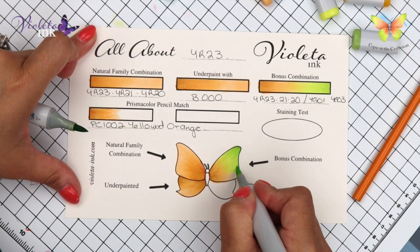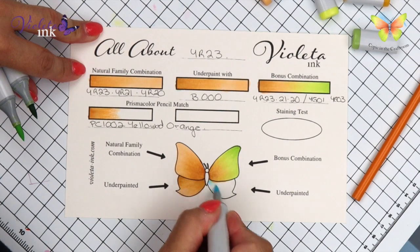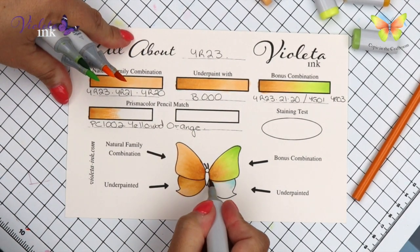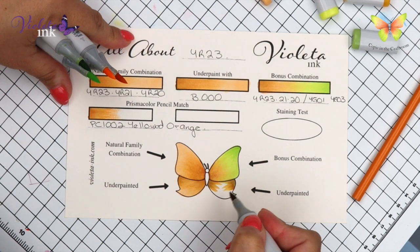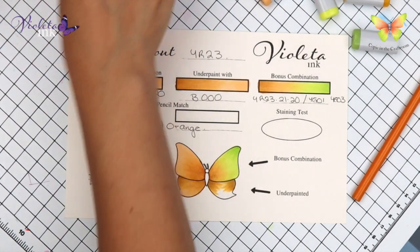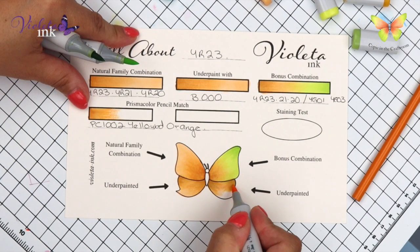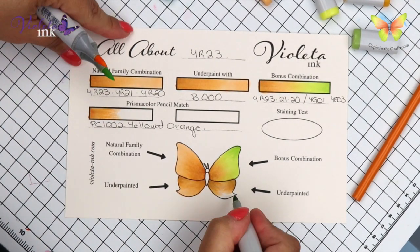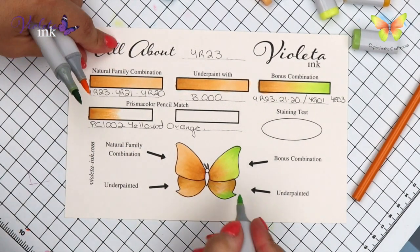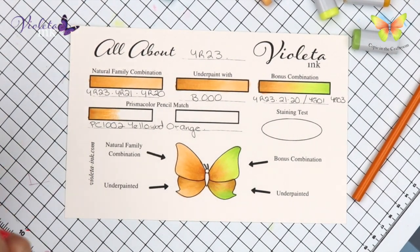I'm thinking — did I do anything wrong? No, I didn't. Now we're underpainting and the bottom wing is very small. That is why next weekend you will see how I color that little butterfly on top right of the screen, from Copic in the craft room — you'll see the whole process. And you can see this tiny space we got for YR, YG03, and YG01, and it blends perfect. You can even see how it gives YR20 a little bit more personality.